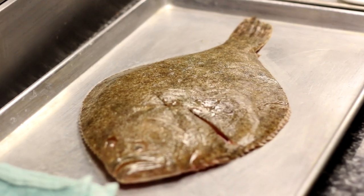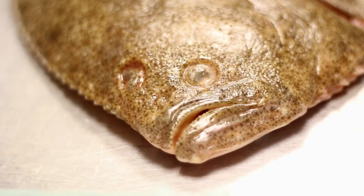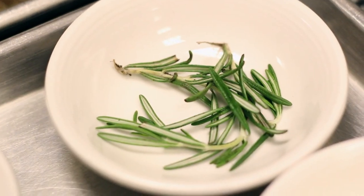First of all, I don't think a lot of restaurants in Chicago do whole fish, so it's an honor to do that. It's one of the simplest things, but it is very primal. It's fish with a little bit of butter sauce and some vegetables. It's basic, it's simple, but it's so incredibly good.